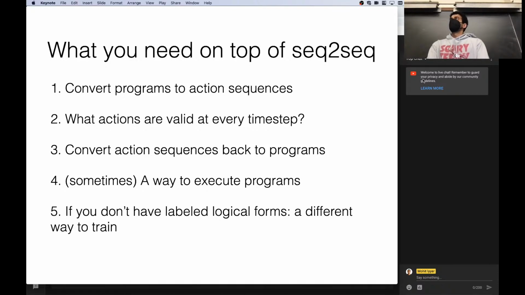Yeah, so I think in a previous semester, I had a homework where I had people implement this constraint decoding. It's generally done rule-based. Like if you know that you've just, for example, produced select, right? Then you know that the only possible things that could follow this are column headers, say, or something like that.